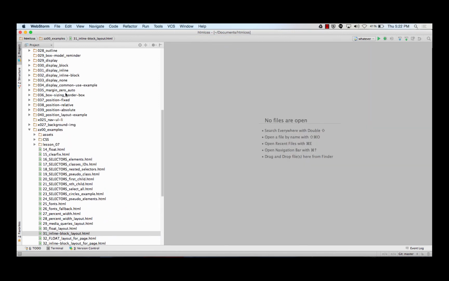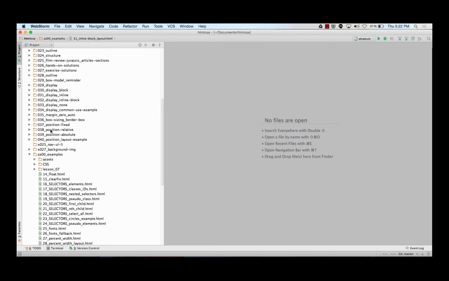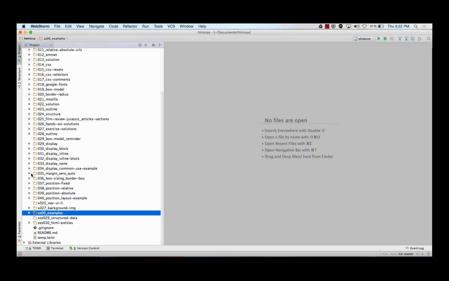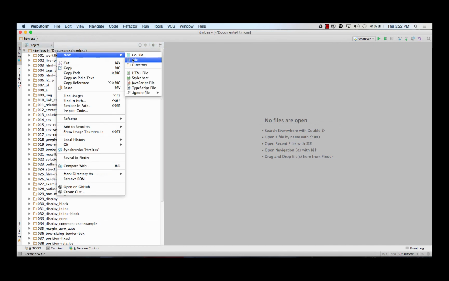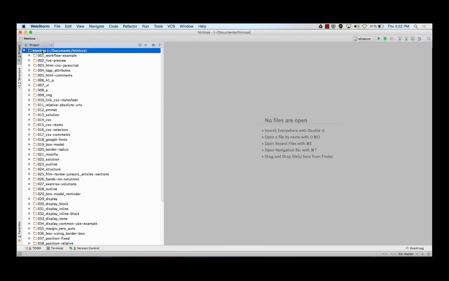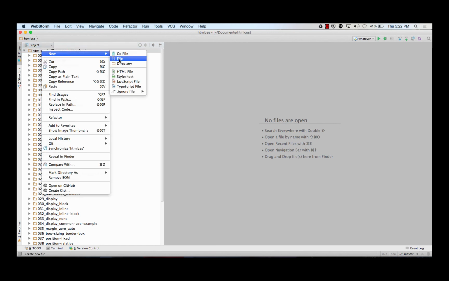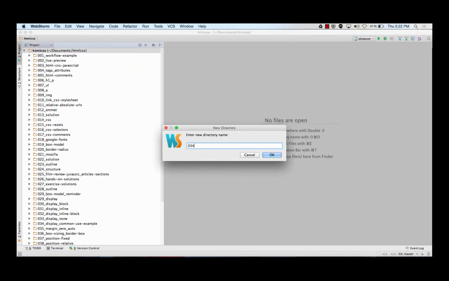Anyhow, I'll just create it right now. So we'll put in a new challenge here. After display, we'll make it 35 challenges. Actually, that should be 34, it's common use. I'll make it 34.